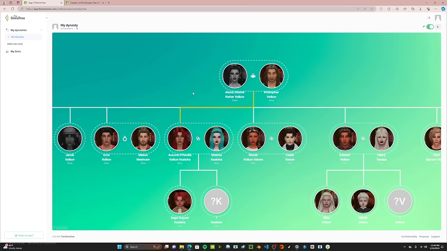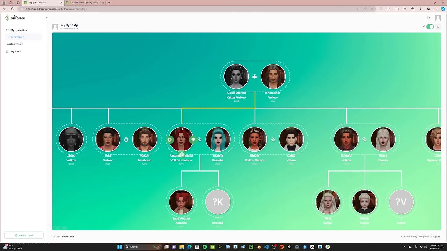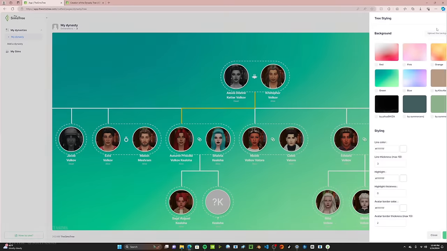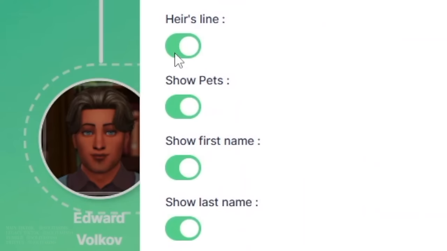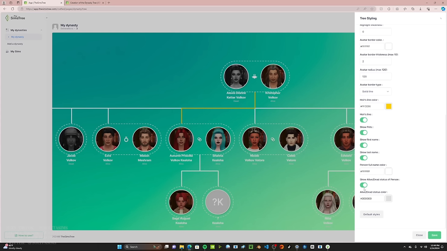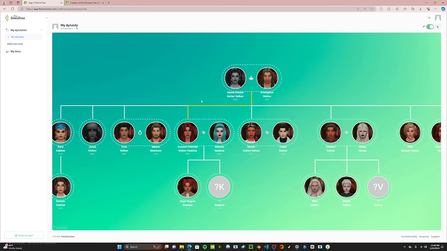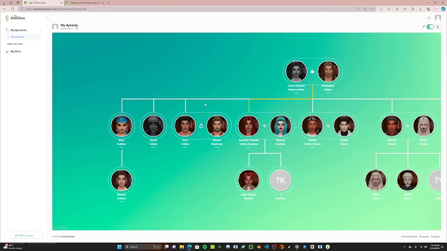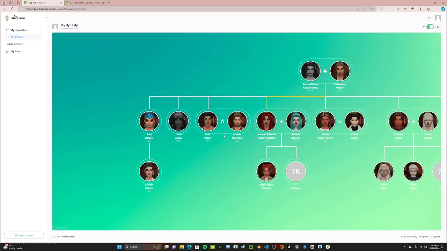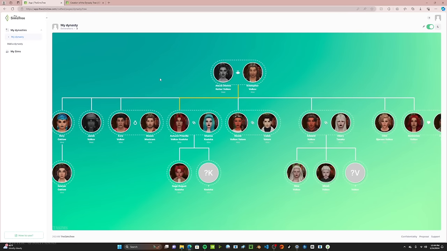And what I found out is you can add a line solely for the heir. I love that. You just have to go up here to the settings and make sure you have heir's line checked. And I also checked the show alive or dead status of a person, even though I am going to make them black and white like Jacob and Alexis. But that's a cool little feature you can add. See, it says alive, dead, alive, alive, alive. Yes, I promise everyone else is alive. I'm not lying to y'all.